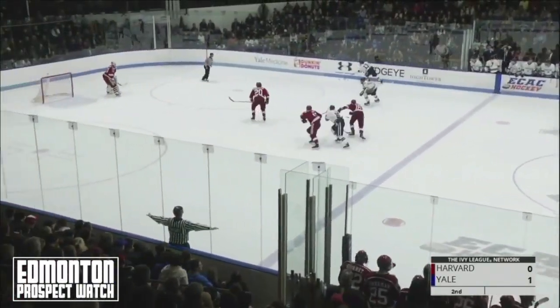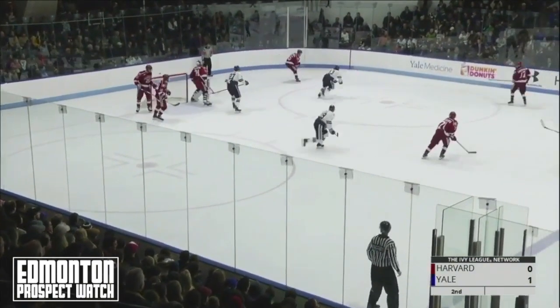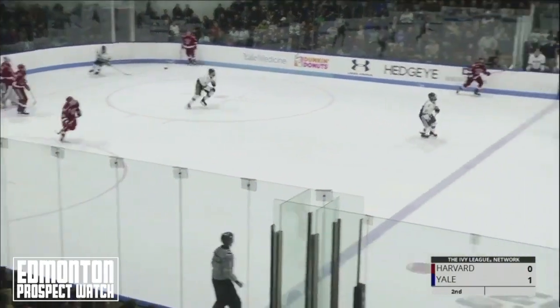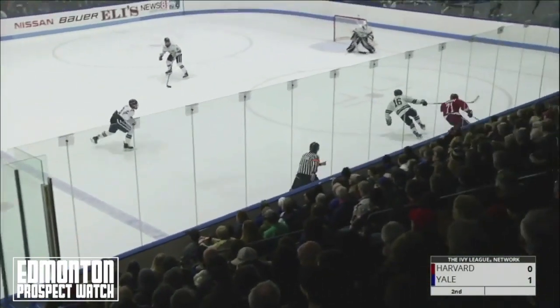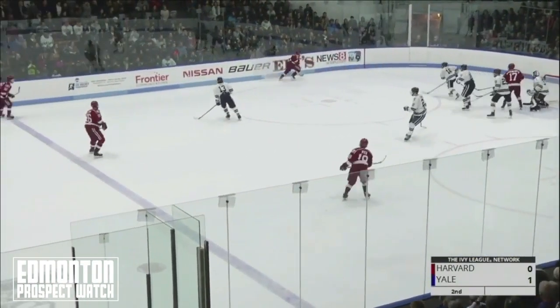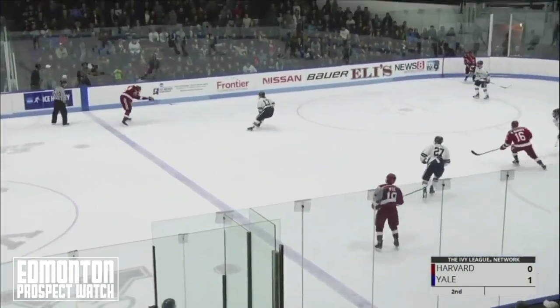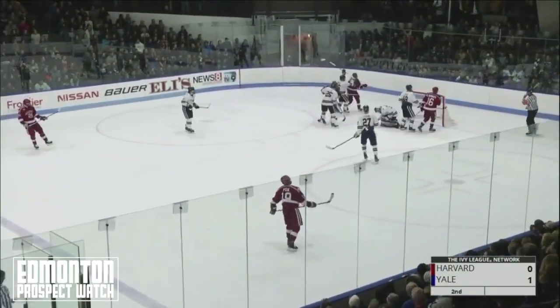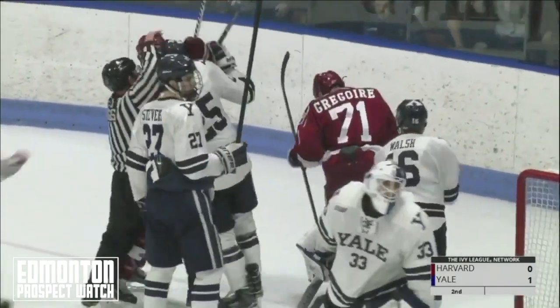Yale player off the puck. Evan Smith's going to have it up the far wing. Yale trying to get a rush. Shot in. Rebound, and it's ticked away by Donato. 25 seconds, we'll call it, on the clock. Here's Gregoire through the crease. About 15 seconds left or so. Shot in on Kaspersky, no cover. 13.4 left. And now some pushing and shoving.